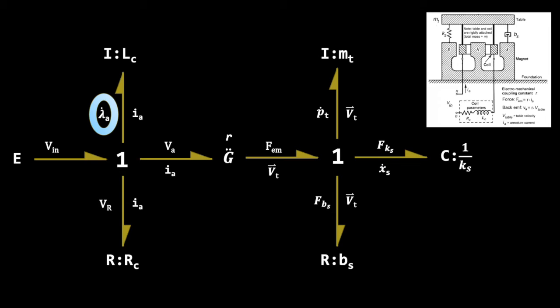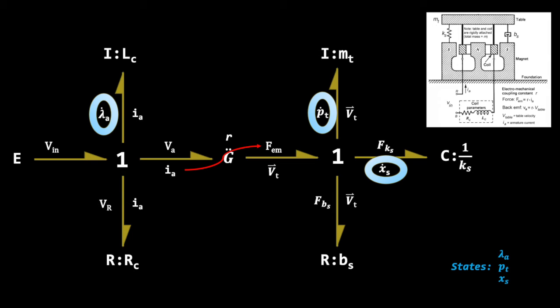Once we have this induced current IA from the electrical system, we once again use a gyrator to convert that current into the electromotive force, which is exerted onto the mass spring damper system, which is analogous to the second order version of this bond graph. And once again, we also have velocity of the table, which is represented by the one junction to show the mass spring damper system. And this part of the bond graph is exactly the same as for the second order system. Once again, we can now see that lambda is the third state. So lambda, momentum, and spring displacement are the three states of this system.